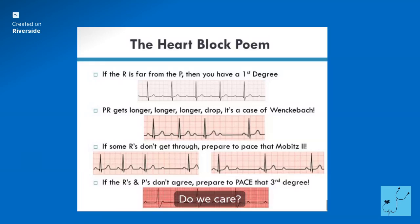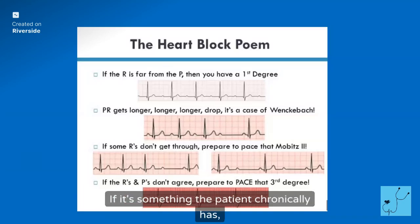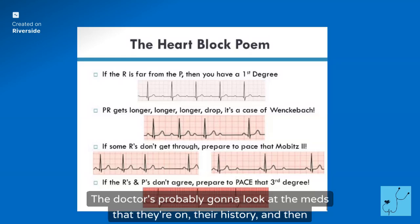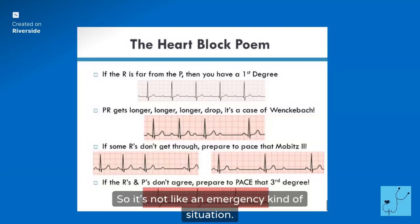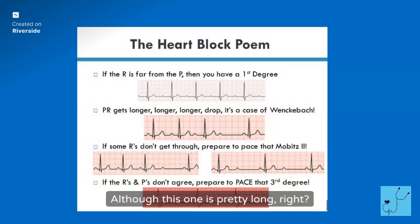Do we care? I don't know. It's something to note. It's something to document. It may or may not be a problem. If it's something the patient chronically has, the doctor's probably going to look at the meds that they're on, their history, and then we're just going to watch it. So it's not like an emergency kind of situation. Although this one is pretty long, right?